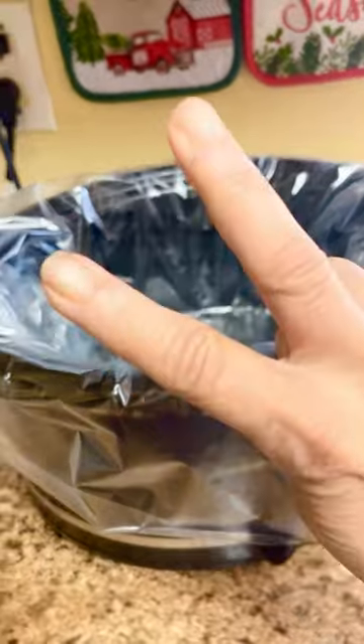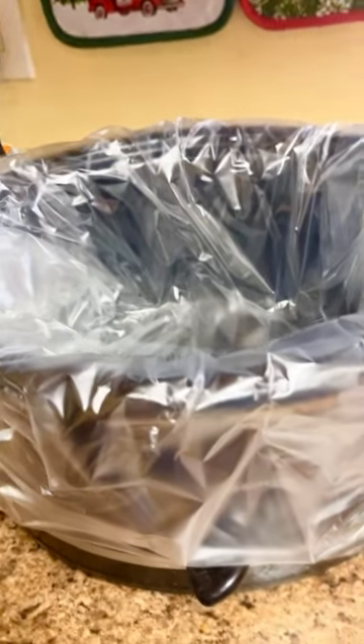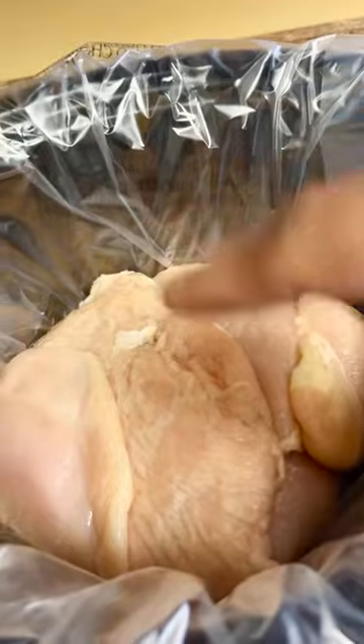I do like to double them up. Put one to protect the pot and another one to go inside on top of that one. It keeps your pot nice and clean, looking new. It eliminates you washing and scratching your crock pot. And, as well, I don't like to wash dishes, so this helps me out very much.